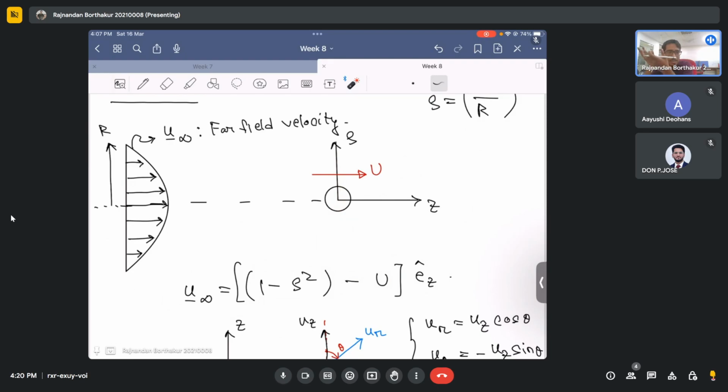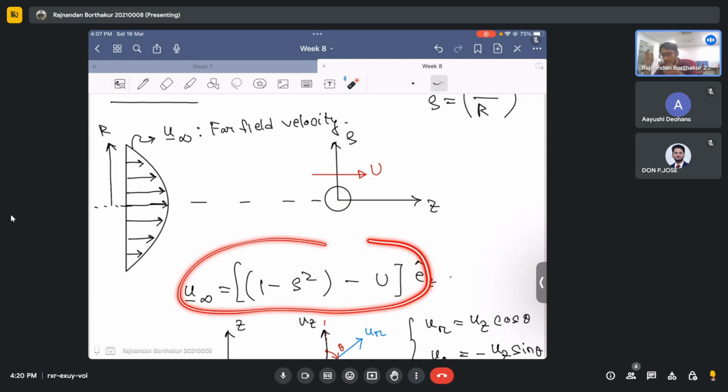So we have already studied that in the creeping flow limit, a sphere subjected to a background parabolic flow will not suffer any lateral migration because of the fact that the governing equations are linear and the problem is fore-aft symmetric. Okay, which means that this u vector is just its magnitude multiplied by Ez, and that's why the far field flow with respect to an axis which is fixed at the particle center looks something like this. So this is given to us.